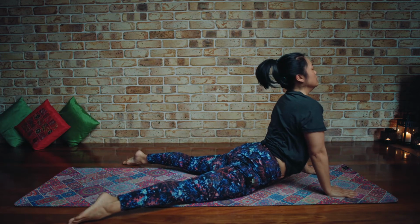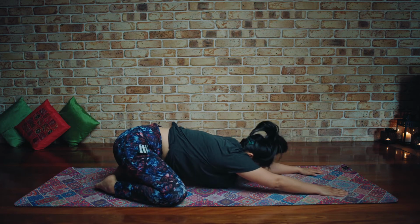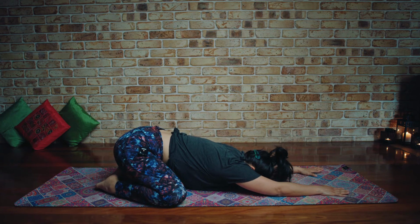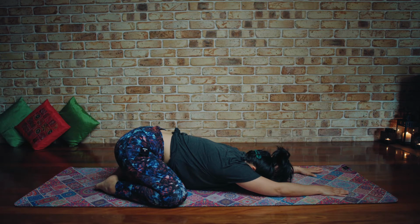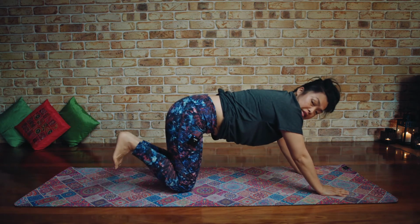That's it. Bring the soles of the feet together. Draw back. So stay in child's pose here. Okay, inhale, let's come up. So back up into downward facing dog.